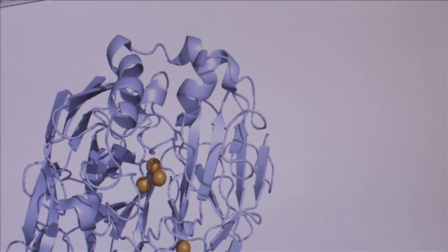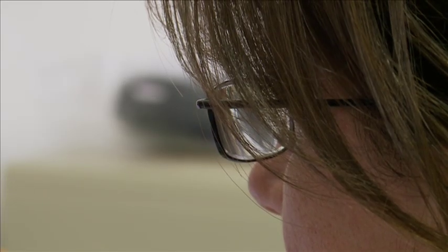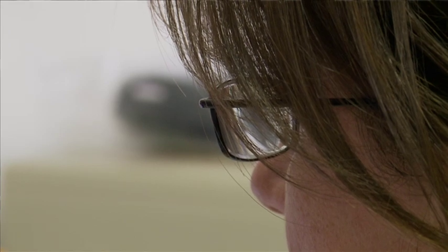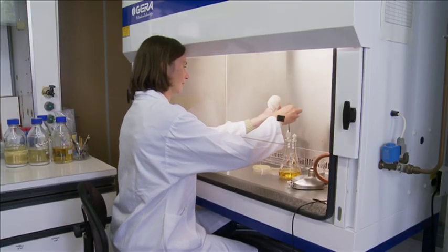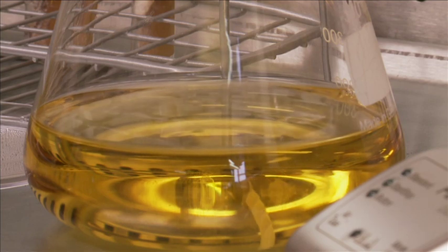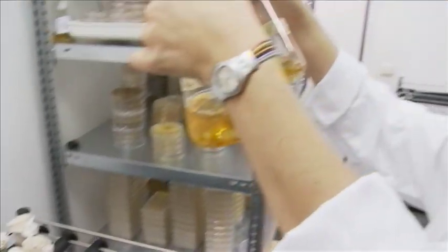The fungi have been imported from the Solomon Islands, French Guyana and Cuba. They produce special enzymes that are needed to create the eco-dyes. The enzymes are proteins produced by the fungus — nano-catalysts, very small particles that are able to accelerate reactions. To extract these nano-catalysts, the scientists cut the fungi into small pieces and put them into a liquid that contains nutrients. By keeping the specimen in a warm chamber, the fungi grow and release the desired nano-sized proteins into the liquid.